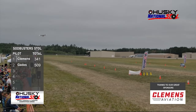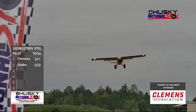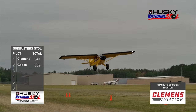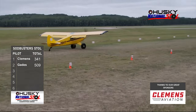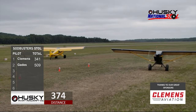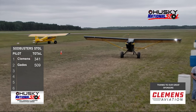So as Allen's bringing it into final here, he's still just flying for pride and outdoing himself right here. When these pilots taxi by, you guys give them all the applause, raise your hands, wave at them. We're having a ball out here. Come on, Allen. Looks like that air's gotten a little bit better. Oh, nice. That's what I was noticing, too: right about 10 feet before the line, you get a little float. I think there's a little pocket of air. Maybe it's Papa Joe's over there. All the people getting their hamburgers at Papa Joe's is interrupting the airflow. Did you get a cheeseburger yesterday? I tell you what, those things hit the spot.